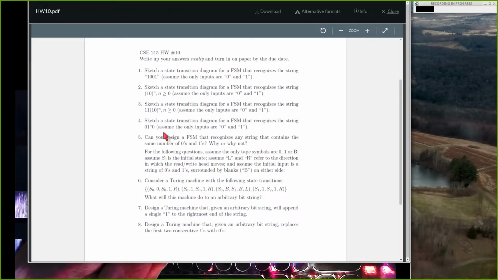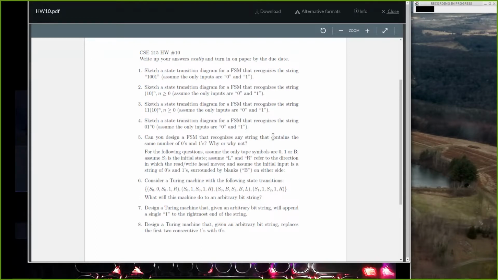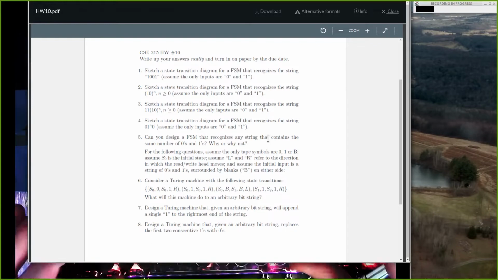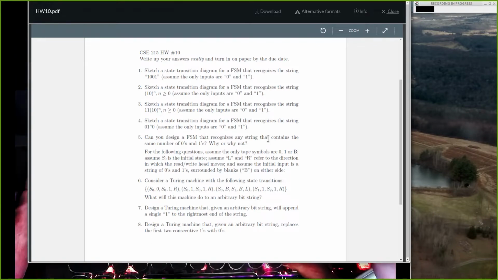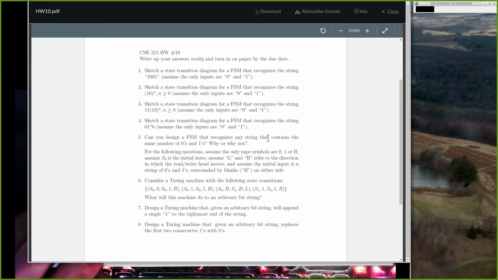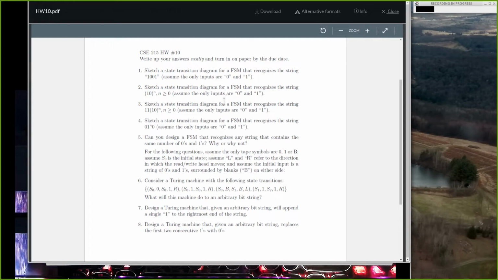All right, let's go through 1, 2, 3, and 4. Again, for these questions, we didn't really specify what you should do if you get a string that's not recognized. Should you go back to the beginning? Should you go to a state where you sit forever and contemplate, or should we pick up a string partway through an unrecognized string? The specific diagram will change based on that. But let's just do a first order.